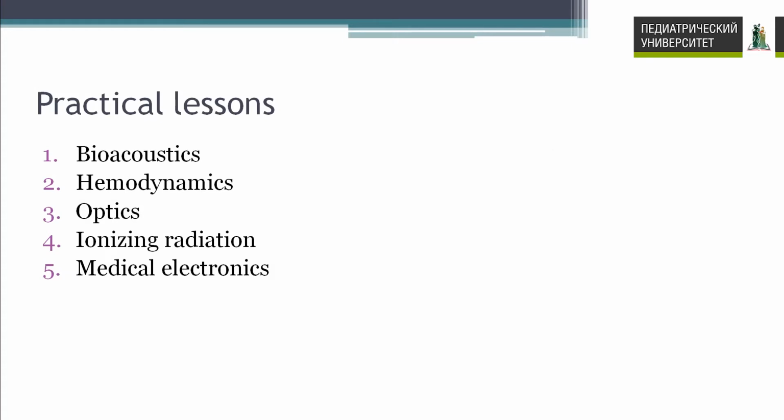I must tell you about practical lessons. What practical lessons will be in our department? 5 big parts: bioacoustics, hemodynamics, optics, ionizing radiation, and medical electronics. We will analyze all these sections in detail in our practical lessons, and you will also listen to new information in these lectures. Not only practical lessons, in lectures too.